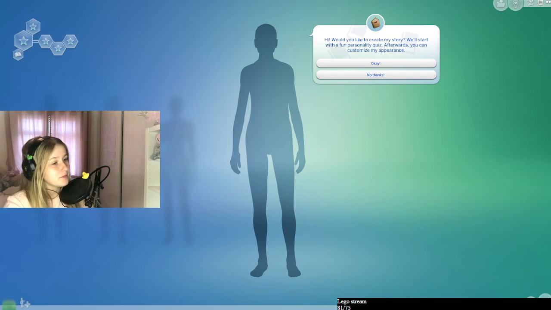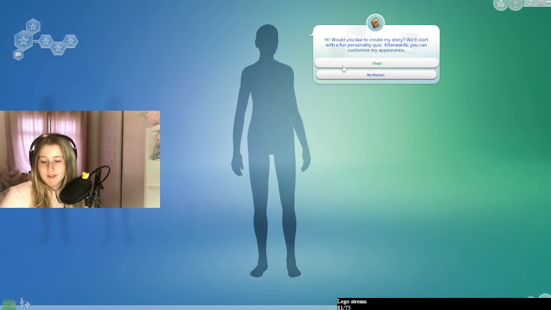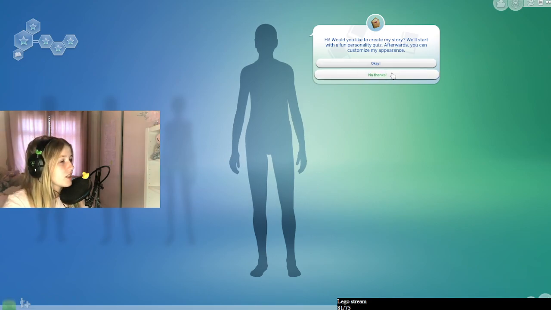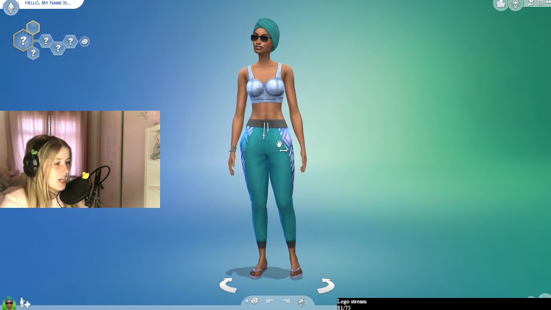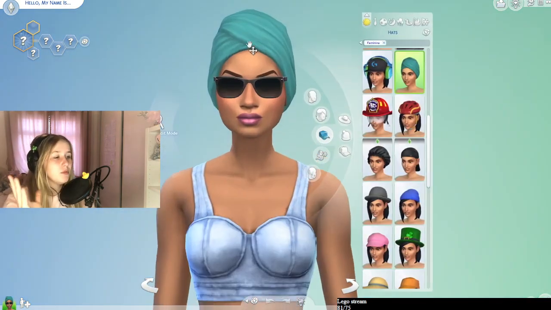So, we're going to be doing a bit of The Sims today. Right, I'm going to make myself in The Sims today, because why can't I? How would you like to create my fun stories? Yeah, no, we're going to make the appearance. I don't look anything like that, but let's get started. We'll start on the face.